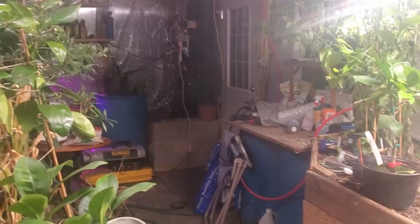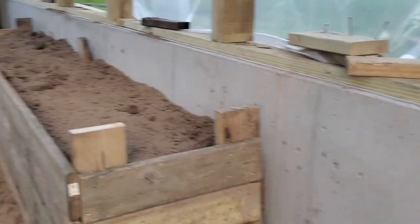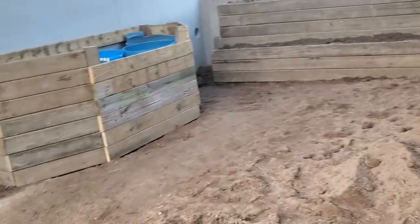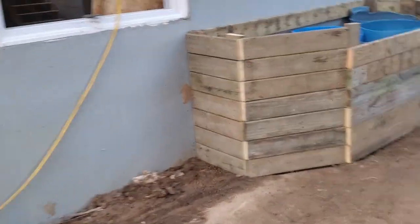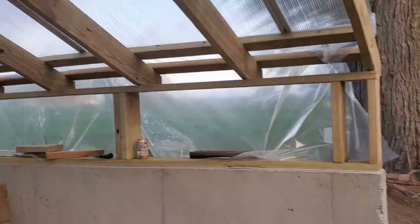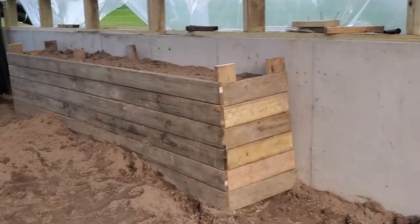I think the system has really worked out well. I was able to do it, I think, fairly cheap. Still learning a lot about what's going to work and what won't work. I have coffee plants in there, which sort of forces me to keep it heated. I could do pretty well without heating it for certain things like the citrus, but there it is.